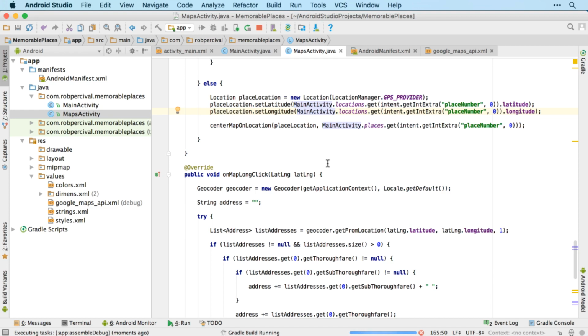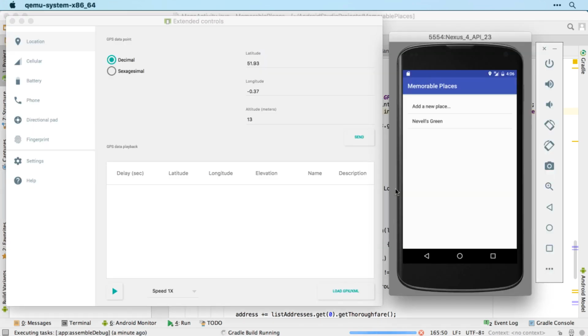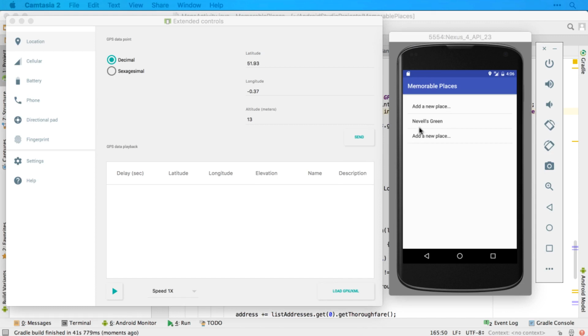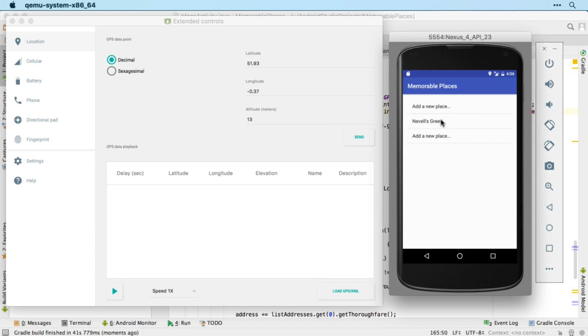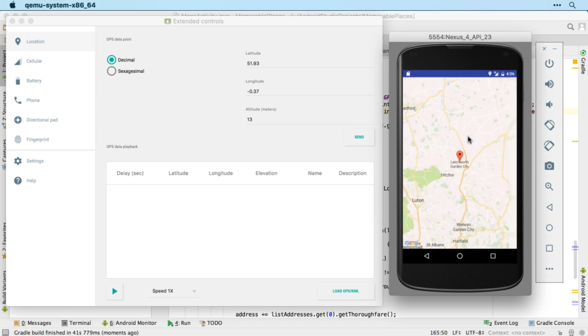But let's just check, and we should now be able to save a place and then view that place via the initial list view. So here we go. Because of the way that it's restarted the app, and it hasn't restarted it completely, it's actually saved our old place and then added a new place on, which messes things up slightly, but actually we should be able to then just tap on that and go straight to that location. Super. There we go. So now everything's working as desired.